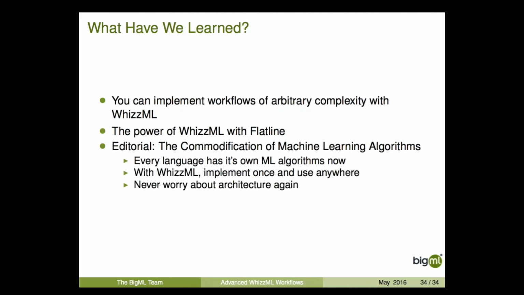At the end there, we talked a little bit about the power of WhizzML and flatline. The reason that WhizzML plus flatline is so powerful is because it turns almost any data manipulation task into a BigML API call, which means you can do basically any sort of data manipulation from WhizzML, which again means that you can do anything you want to your data inside of the BigML infrastructure.